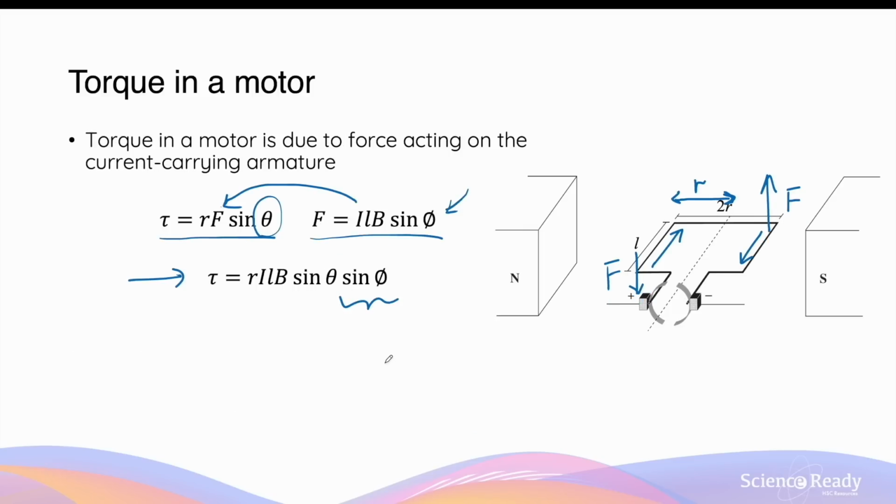Now, sine phi here, where phi is the angle between the current and the direction of the magnetic field, actually always remains perpendicular at 90 degrees as the armature rotates through its entire revolution. I explain why this is the case in its own video on DC motor, so make sure you check that out. So when the angle here is always 90, sine of 90 degrees will give us a value of 1. So this entire expression here can be removed because it only equals 1.